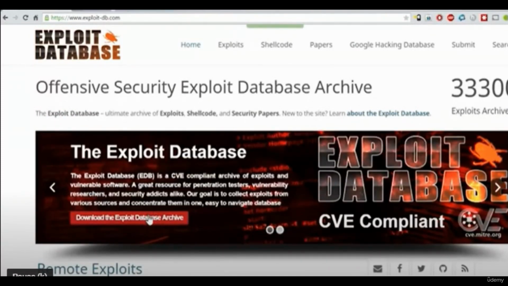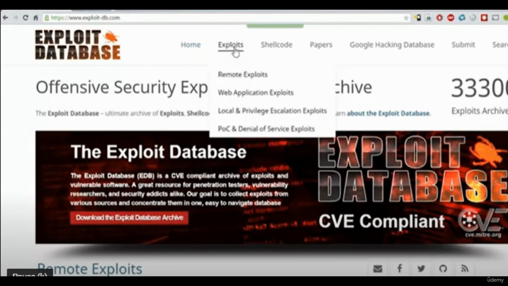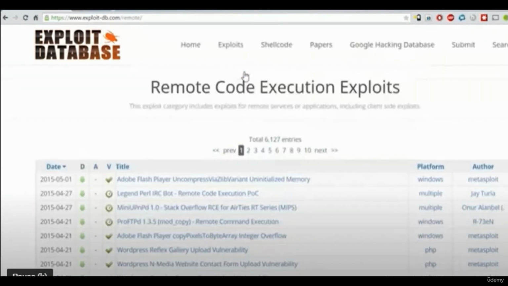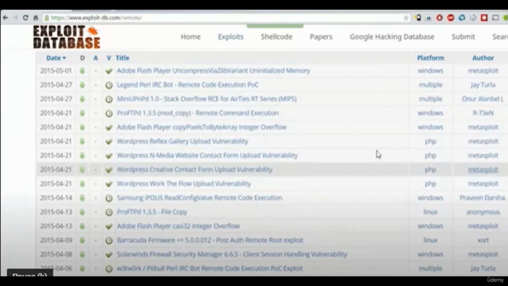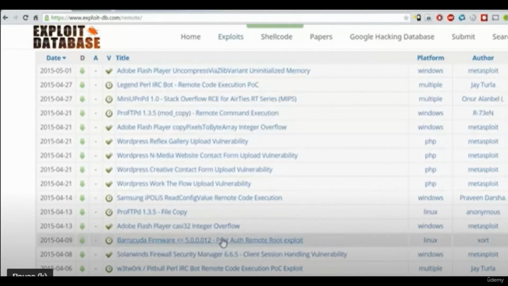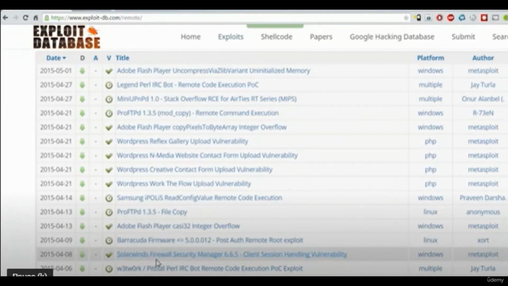Now if I search this, here you can download the exploit database archive. Is there some remote option, web application option, local and privilege? Here is the remote code. So many more remote code is here.